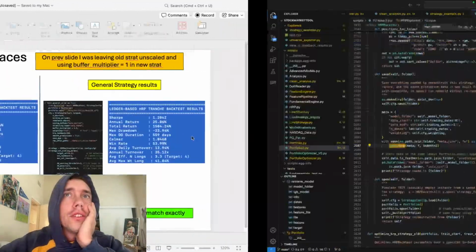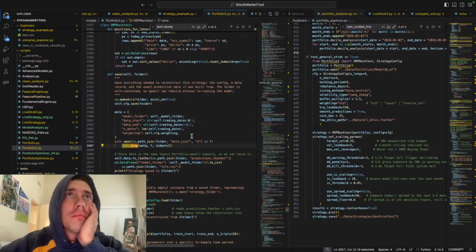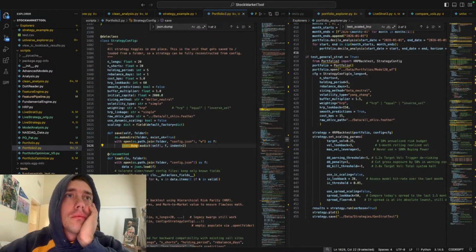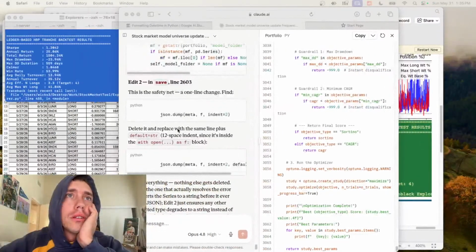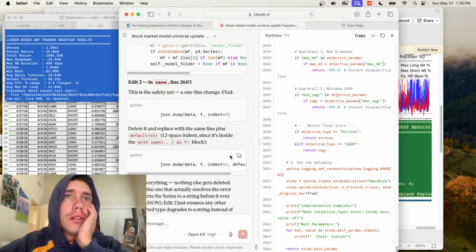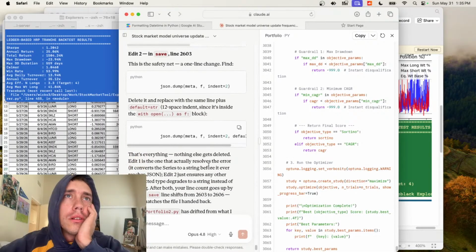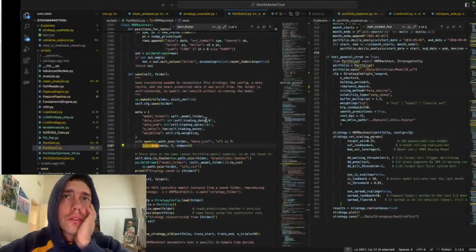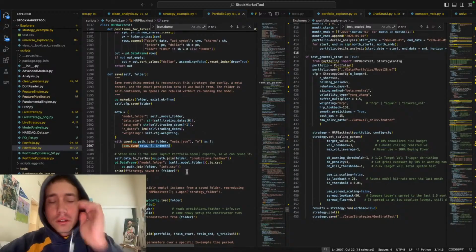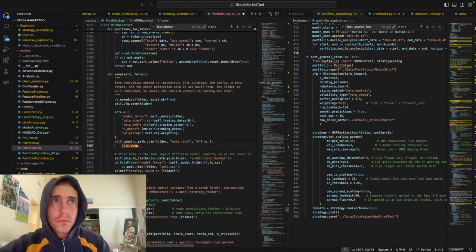Are they different or is it exactly the same? Good. So is it meta? Yeah. Default equals string. That's all we have to put in. Okay. So let's just say, oops.